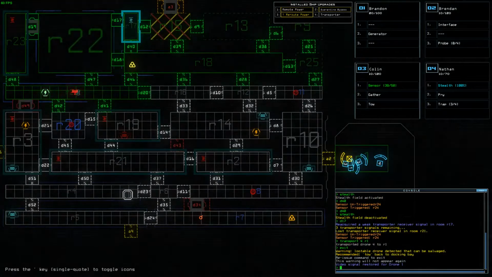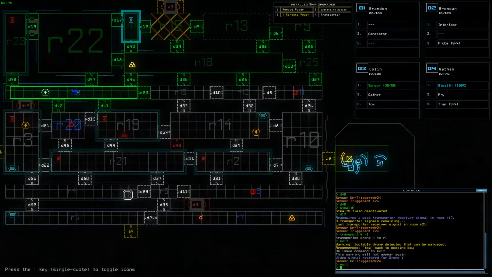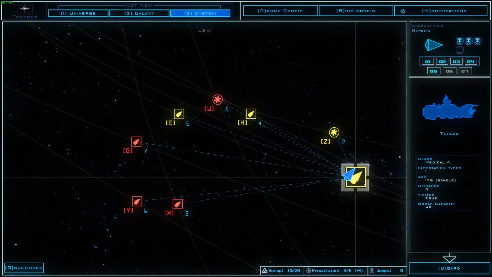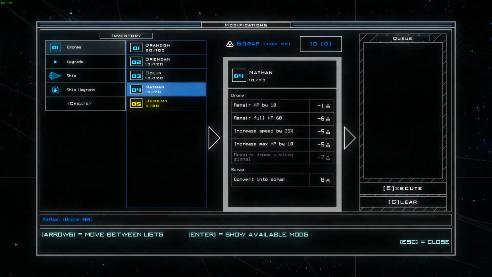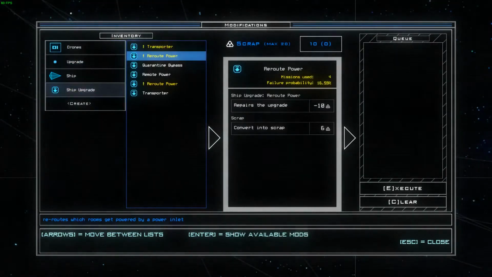Didn't get me this time, didn't you? Lootable drone detected. Well, I cannot. I don't care. We barely made it out. Okay, slot 2 has ceased functioning, slot 4 is deteriorating, slot 1 is deteriorating, probe is deteriorating, trap is deteriorating. It happens. But I think I'll leave it there for now. We are not in the greatest shape. Whole bunch of stuff is just going bad.